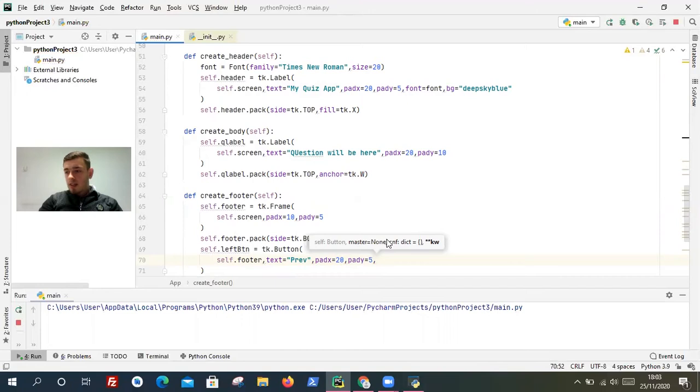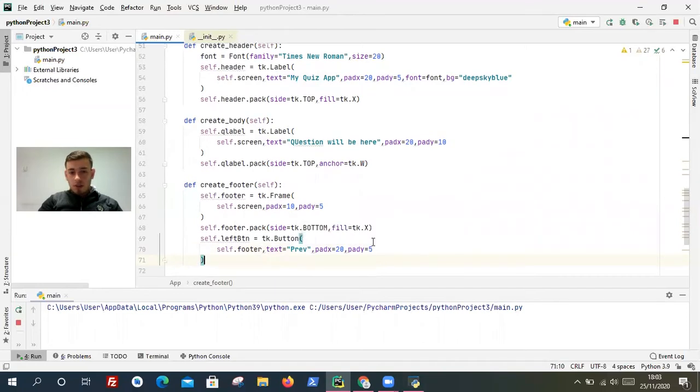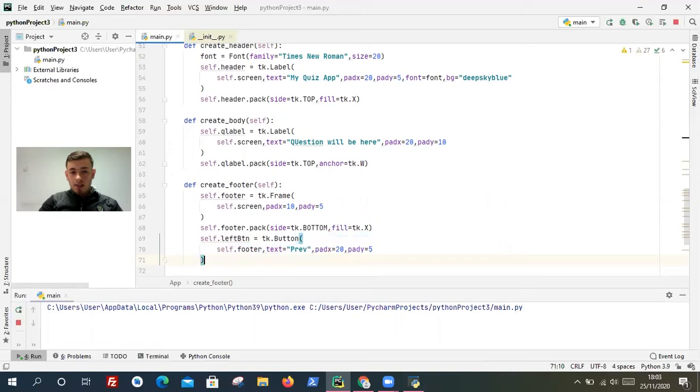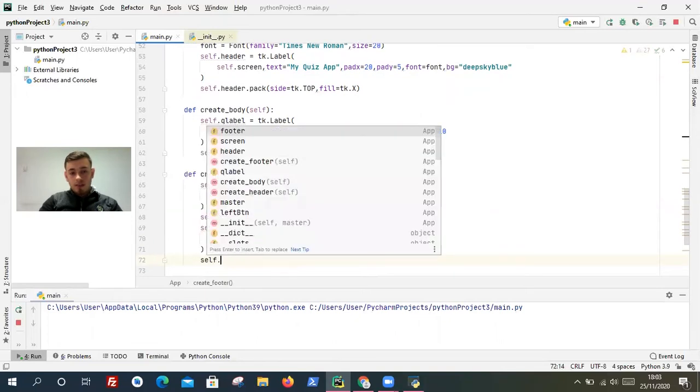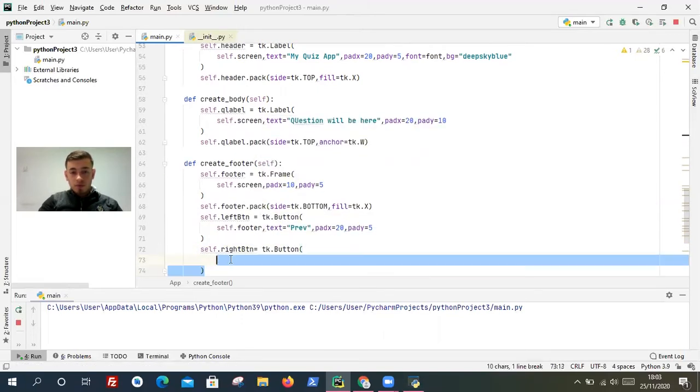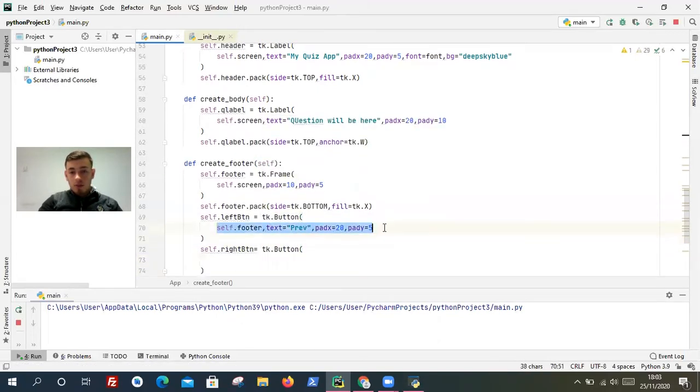Now we can copy this code. And let's create the right button. And let's just copy those properties from here to here.